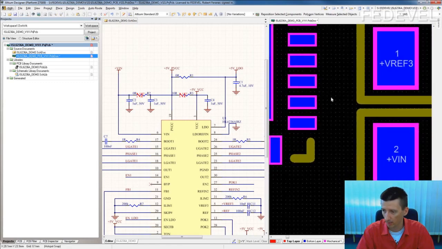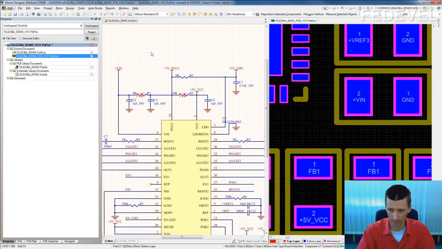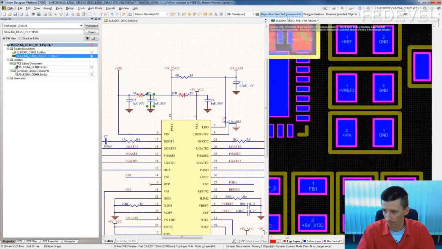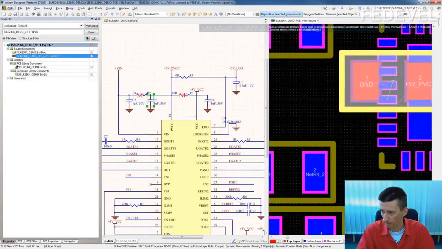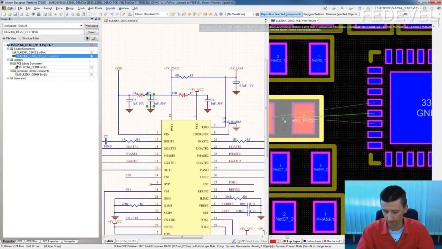You can see when I hold cursor on a pin, it will make the white outline, so I see where it is connected. And pin 19. Here.